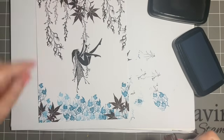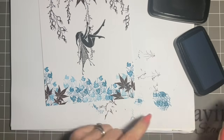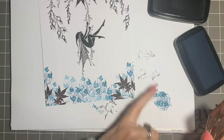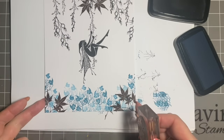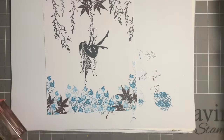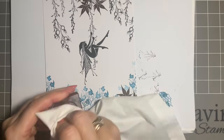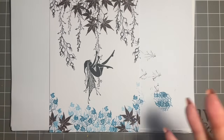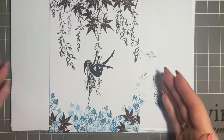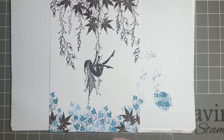Maybe just a little bit up the side and on the other side. I just want a second generation there peeping through. If I need a second generation, I'll just put it on my copy paper — and to be honest, the copy paper does two things for me. It gives me added oomph when I'm stamping, and also if I need a second or third generation. Maybe just a little bit of third there because that looked too symmetrical, so that looks better — I'm happy with that. When you're creating something and you get to this stage, don't worry — it does look like nothing's tying it together really. Just keep going, because we're going to pull it all together in a minute.